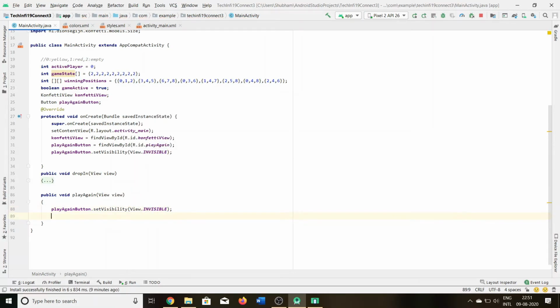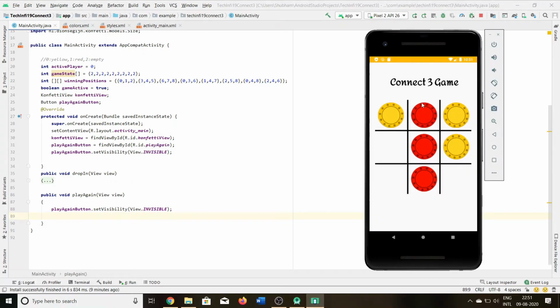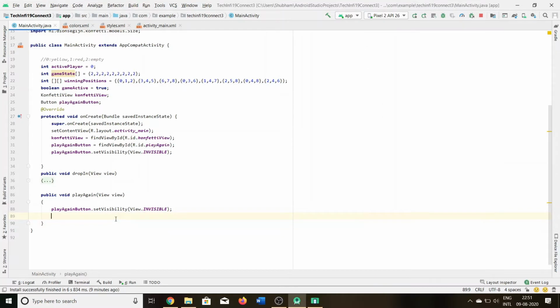and the other few things which we need to handle is, we want all of these layouts to get empty again. So for that, we will also need to find out our grid layout, and for that what I will be doing is grid layout is equal to find view by id R dot id dot grid layout.